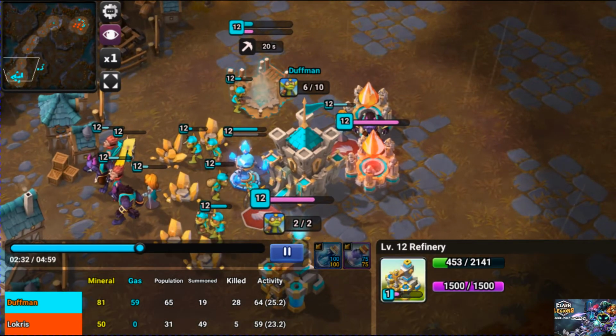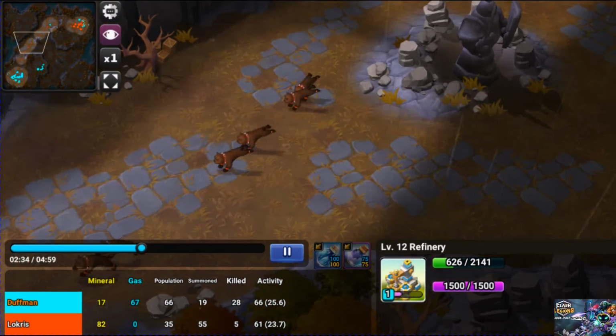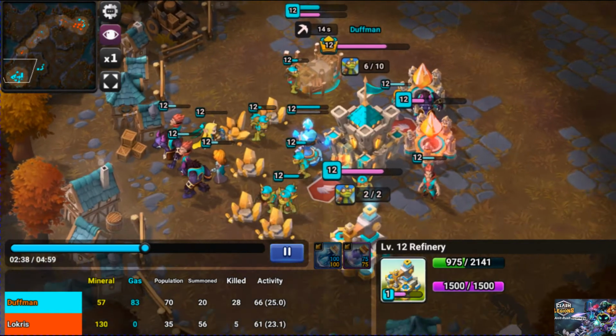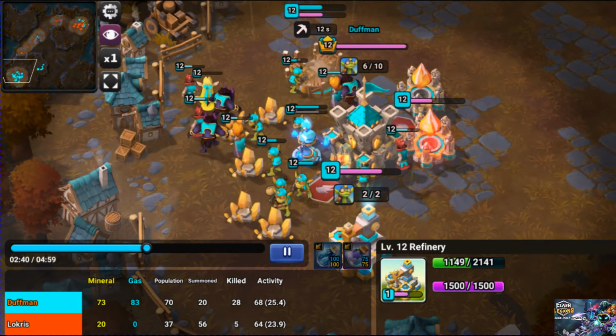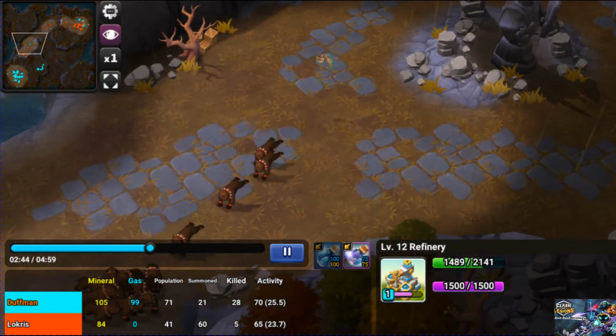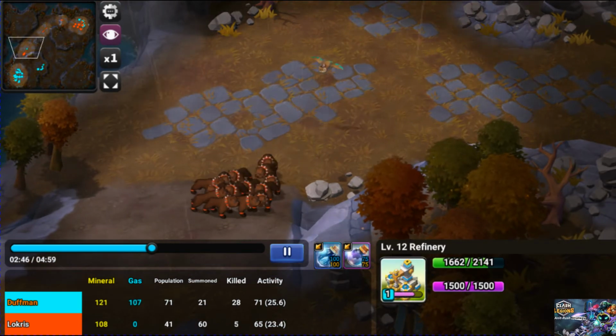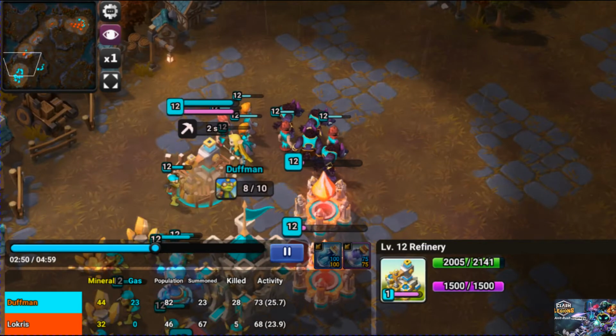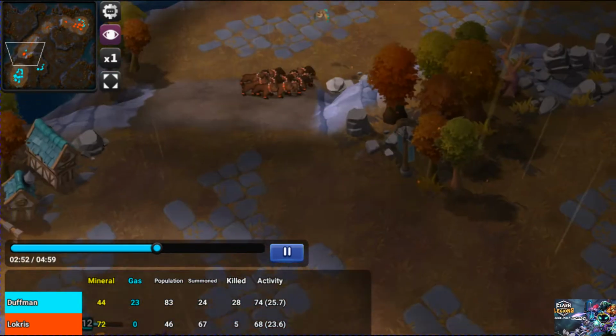So now, another refinery is going to be built here by Duffman, so more Hounds are going to be coming in here. So at this point, it seems like Duffman has a pretty good counter and understanding of Hounds, but he can't really expect them every single game. But it's good to know that a certain type of situation and a certain type of deck can actually counter Hounds.